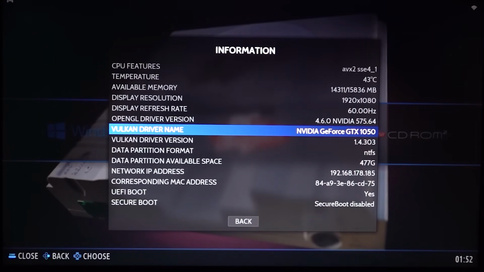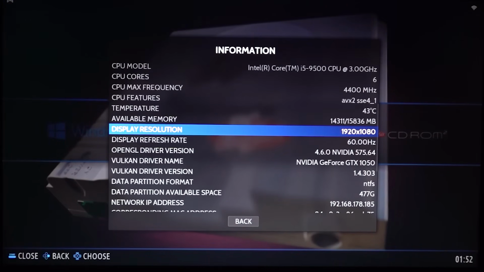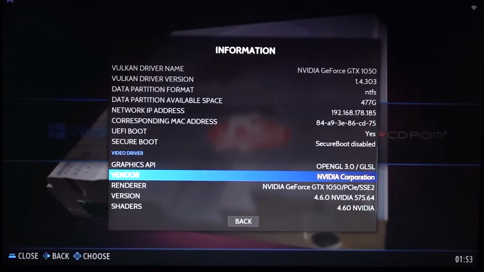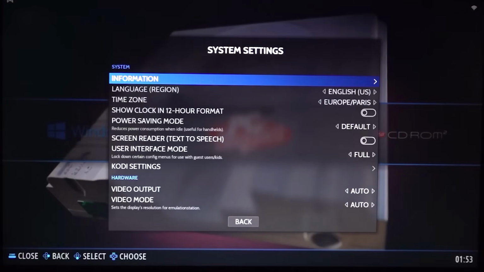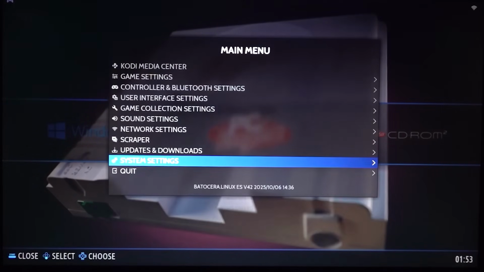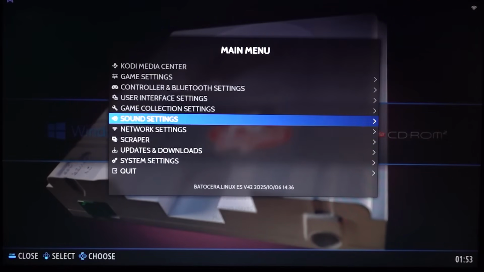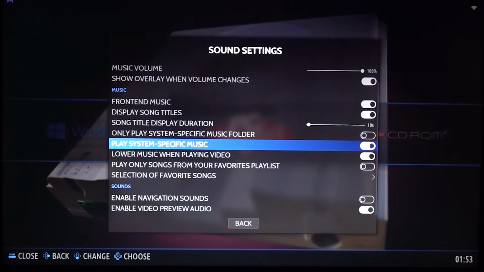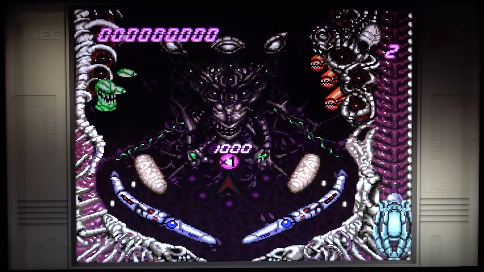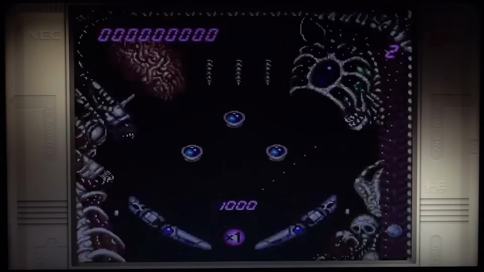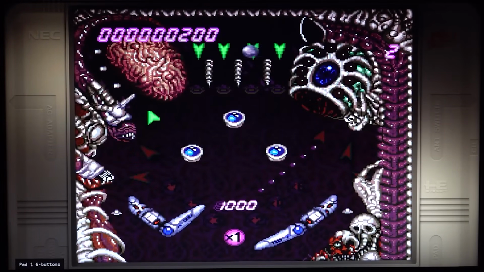So let's see if we can force the overall audio output to use the NVIDIA, and we do have the GTX 1050 over here. It's full HD resolution, and yeah, this is going to be epic because now we can push it to the limit. But let's fix the audio. Oh, let's see if we can fix it somewhere. So after messing around, I managed to get the audio to work. Let me show you what I actually did.